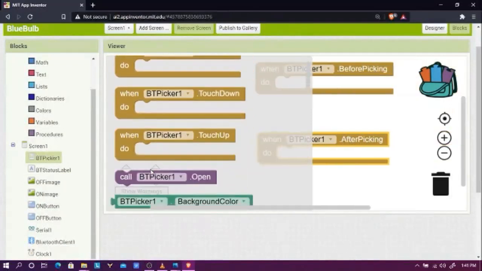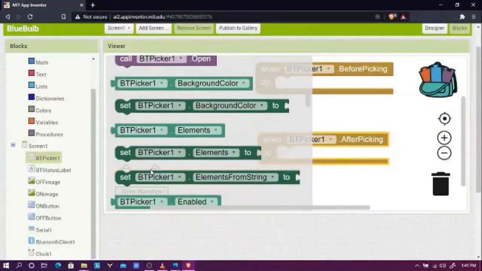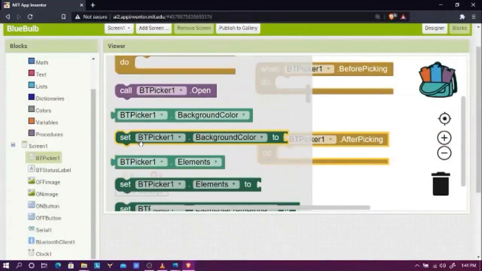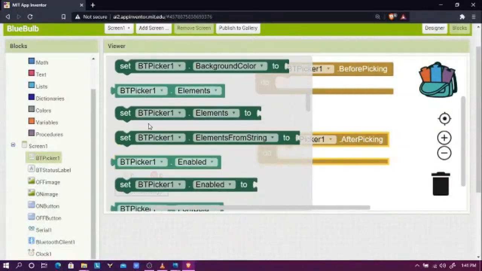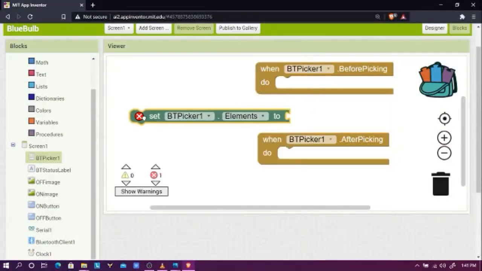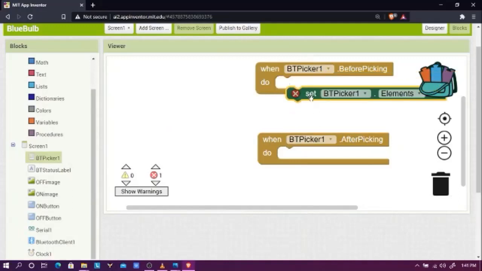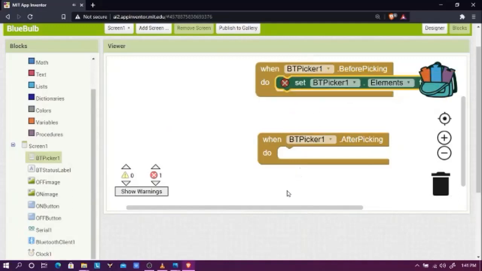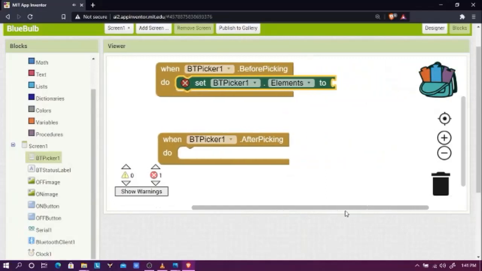In this case, we will pick, we are going to set the Bluetooth Picker1 elements. Take note, this is still in your blocks on Bluetooth Picker. So we are going to set the BluetoothPicker1 elements to the Bluetooth client.